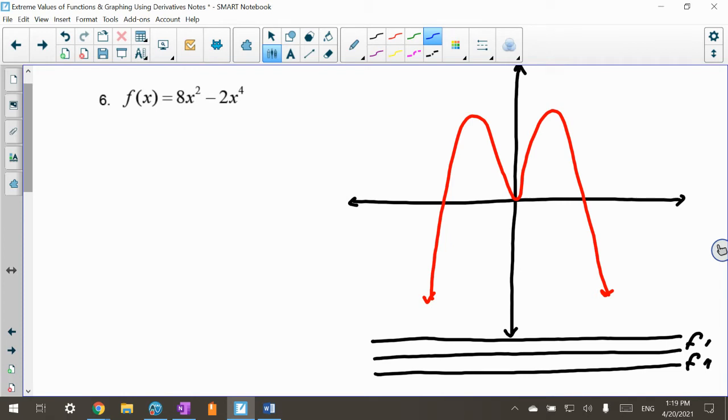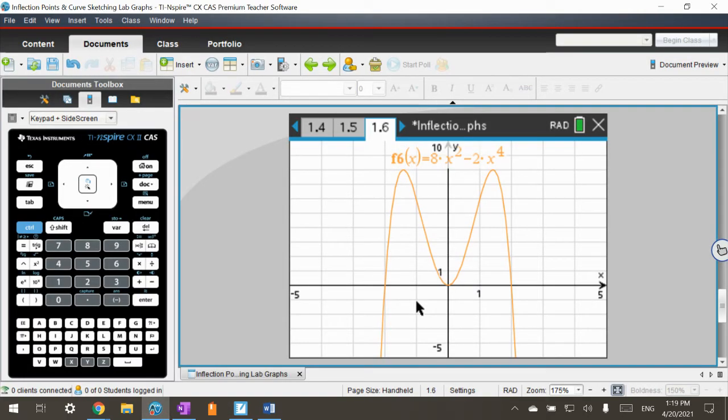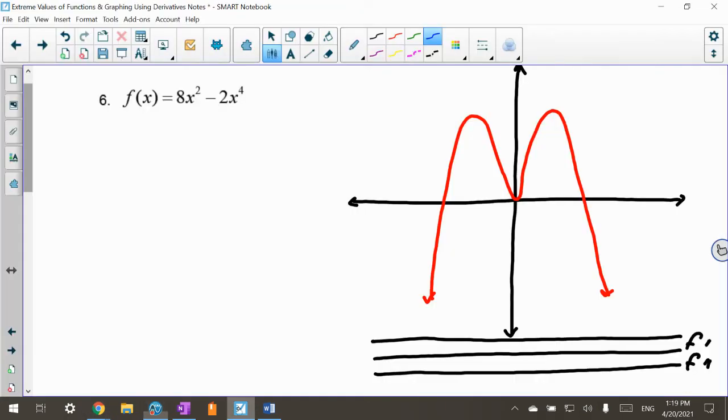So this is where I got the sketch from. I actually graphed it ahead of time, and I set my window from -5 up to 10. It fit quite nicely, and it looks like it does cross at 0, 0, and then there's a little sketch of my graph. So I sketched it first, and then we're going to use calculus to determine our critical points and our inflection points.